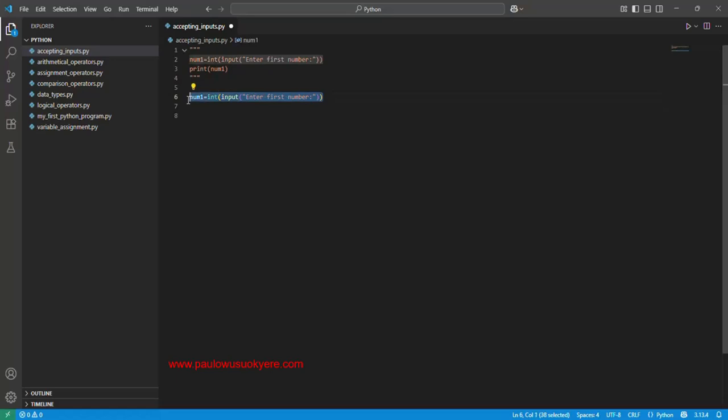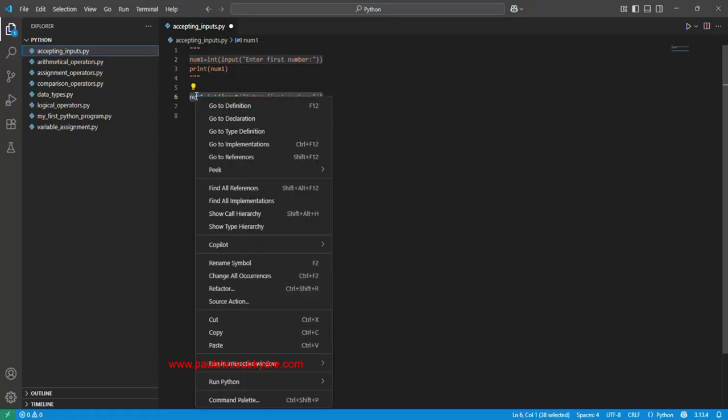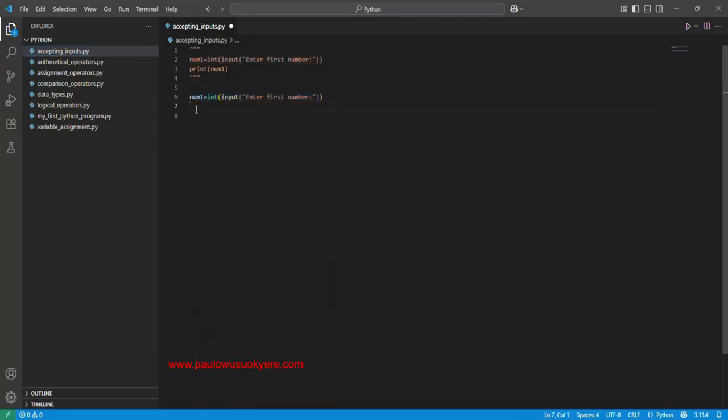You highlight, then you paste. Here I'll make it num2, and then here I say enter second number.